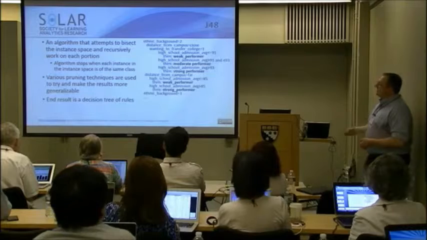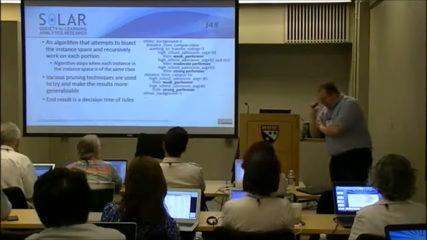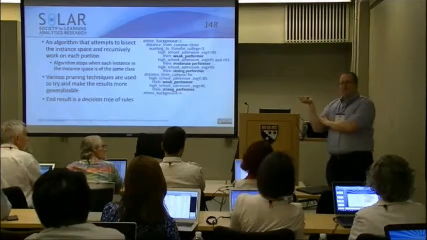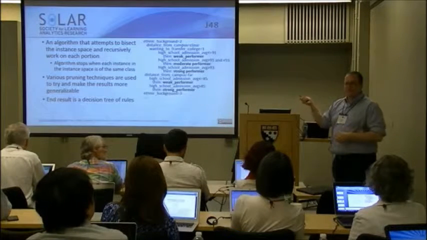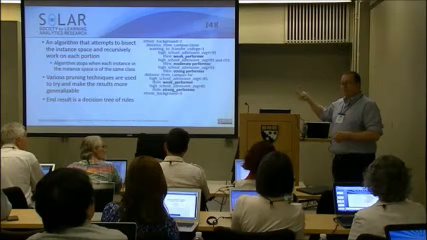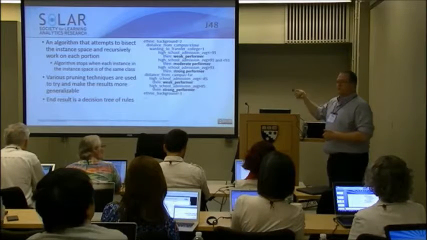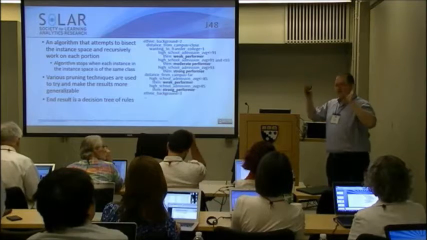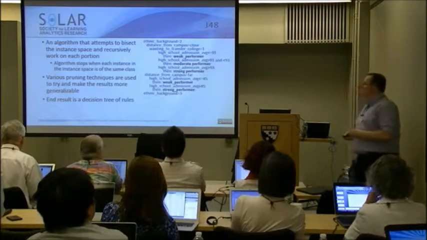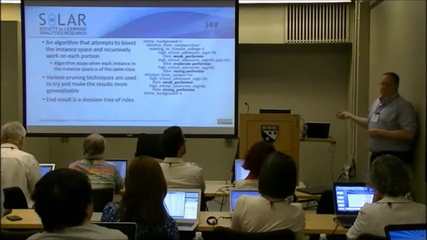And so actually in the second MOOC on this topic, Ian Witten shows a visualization tool that I didn't even know existed in Weka that shows how this works. And it's really worth a consideration to watch this instance space get bisected. But the end result is a decision tree of rules.